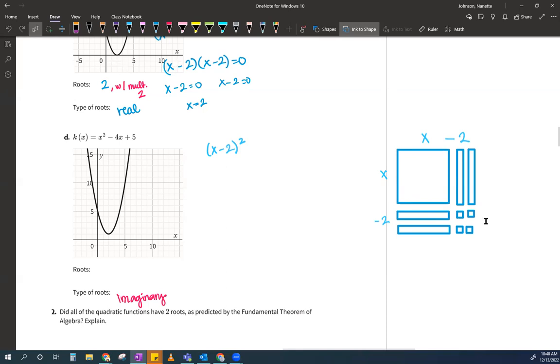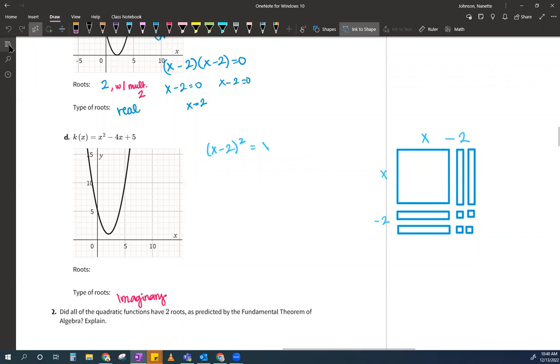And then I write it as a sum. What does that mean, Ms. Johnson? This is X squared, so I write X squared. I have 1, 2, 3, 4 X's, so minus 4X. And then I have 4 little guys, plus 4. Okay, so I wrote it as a product and I wrote it as a sum.